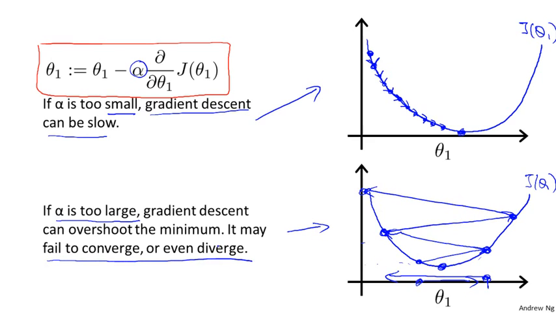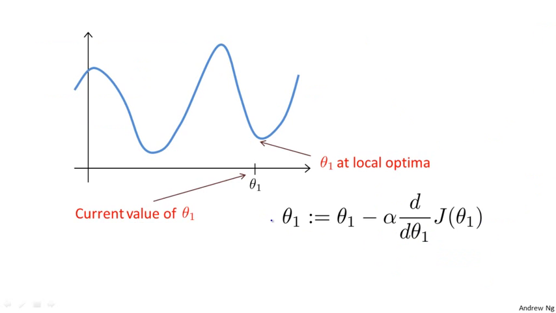Now, I have another question for you. So this is a tricky one, and when I was first learning this stuff, it actually took me a long time to figure this out. What if your parameter theta 1 is already at the local minimum? What do you think one step of gradient descent will do? So let's suppose you initialize theta 1 at the local minimum. So suppose this is your initial value of theta 1 over here, and it is already at a local optimum, at a local minimum. It turns out at the local optimum, your derivative will be equal to 0.